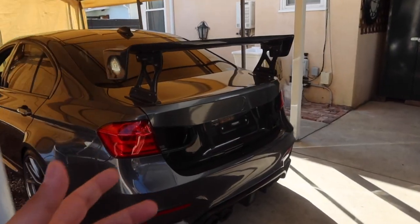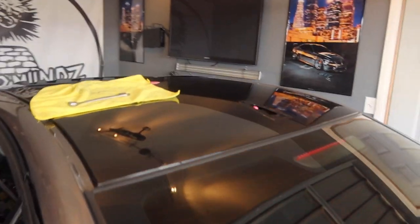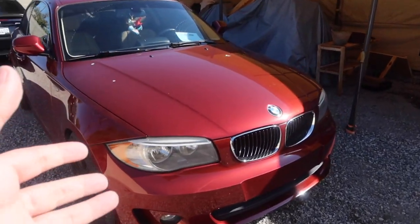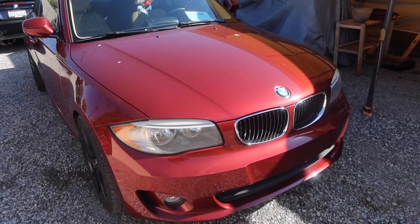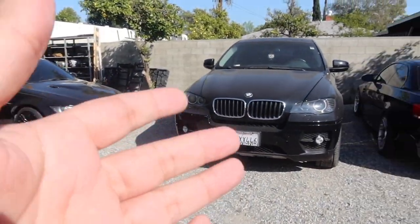What do you guys think about the wing? They got this E90 in here. They're doing a roof wrap, gloss black. Let me see. Damn. That looks sick. They got this 1 Series here. I think they're doing custom headlights. This is gonna be a crazy build. I'll probably put that somewhere later in the vlog. They got an E90, they got an X6.